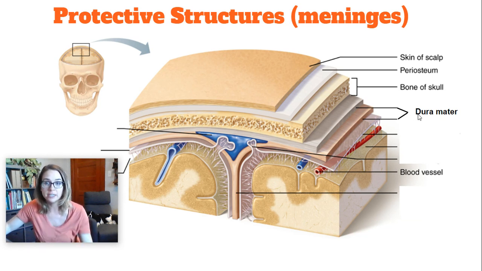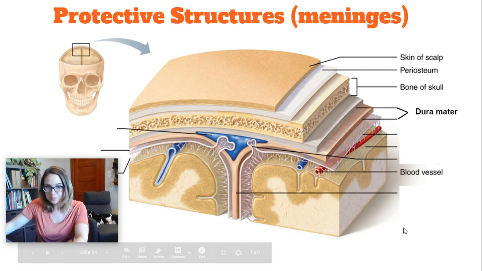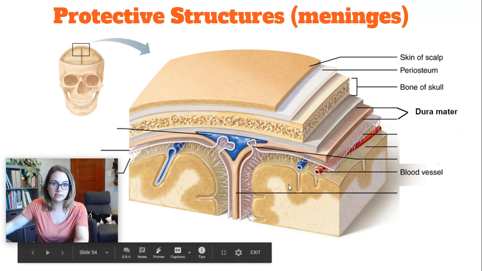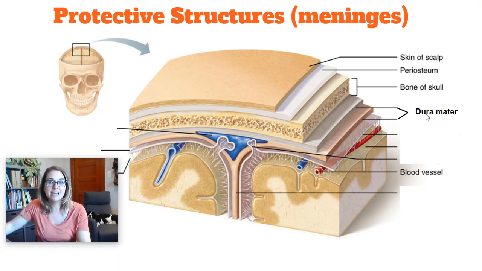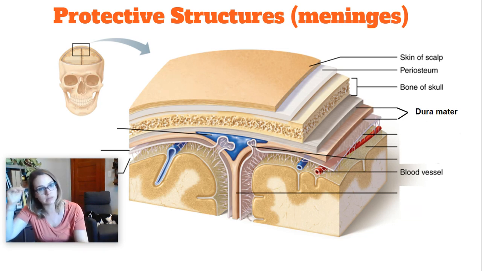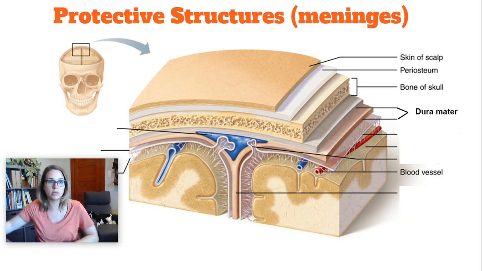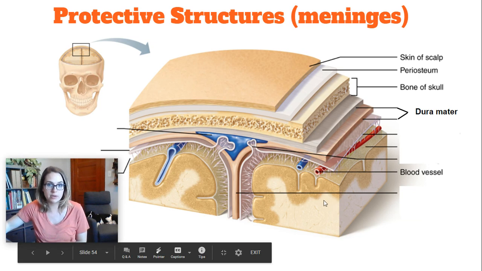So the dura mater, now some people call it the dura mater. Notice it only has 1 T. This is different from gray matter and white matter that we saw in the spinal cord. There's actually gray and white matter in the brain too. This section right here is gray matter. This section right here is white matter. But this is dura mater, and it is one of these meninges that cover the brain. Right? The outermost one, it's the toughest. It's on the outside, further away from the actual brain tissue we're trying to protect. So this is the cerebrum of our brain right here.